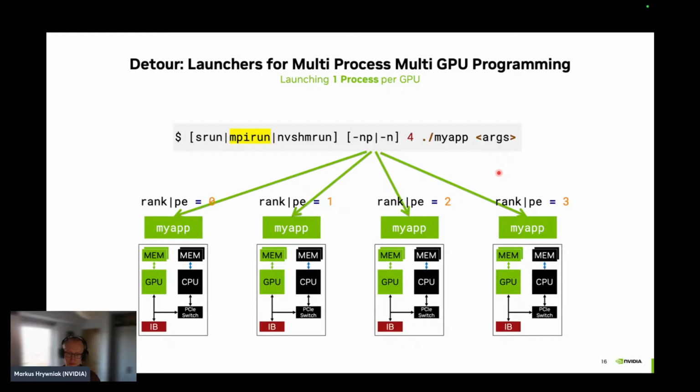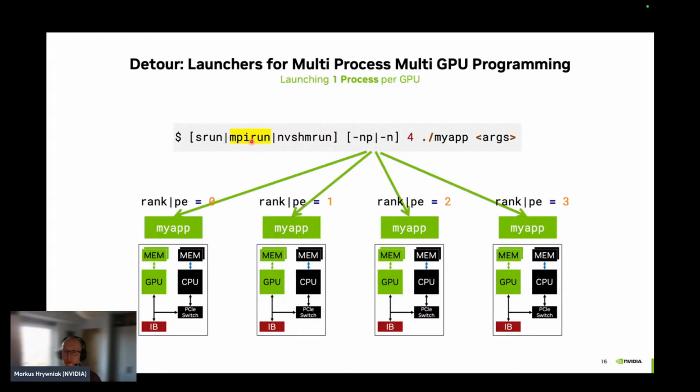One word on how you should launch your MPI processes, because this is important. We usually expect to have one process per GPU. So if you have 4 GPUs on your node, you launch 4 processes on that node, and that times as many nodes as you have in your whole system. There are different launchers to do so.